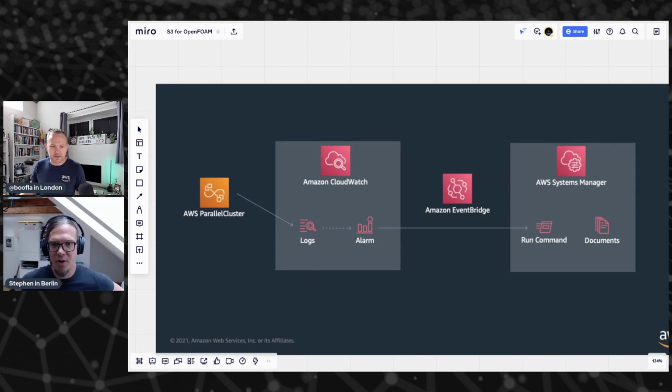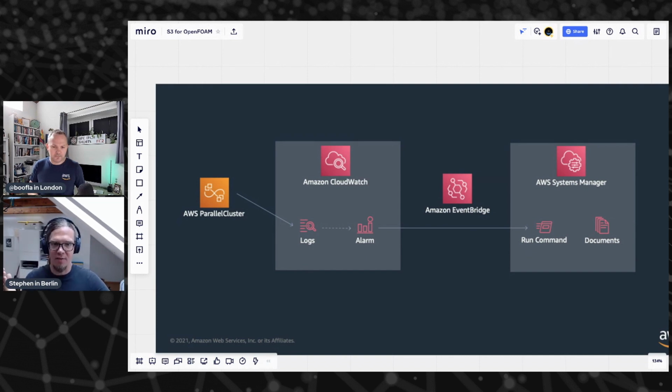That's why you also get the full bandwidth of every single EC2 instance going through S3. The first arrow, because that's something that's already there, that we don't have to implement, is ParallelCluster pushing out logs to CloudWatch, which means stuff like Slurm logs and certain kinds of metrics are automatically pushed to CloudWatch, so you can watch them there.